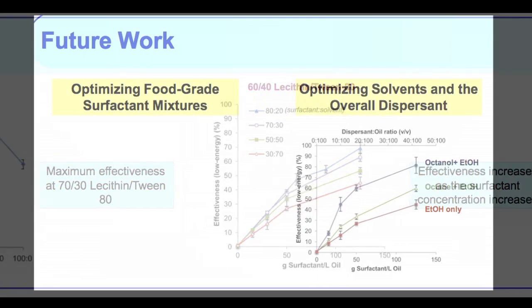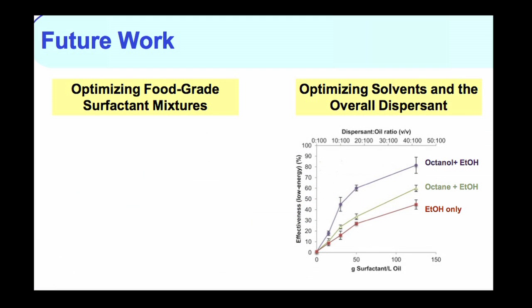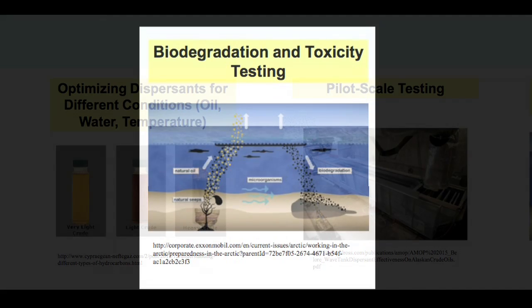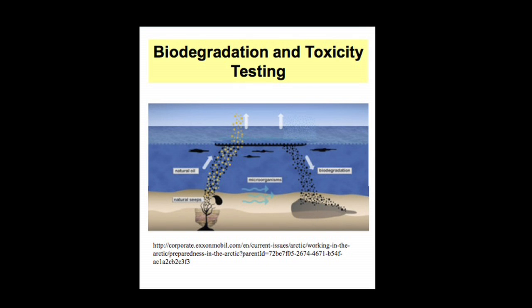We have several goals. From the applied standpoint, we want to come up with a viable material that could be used for future oil spills. From a scientific standpoint, we want to learn the process of dispersion. As I mentioned, we're starting out with a thin film of oil on the top of the ocean, and this is going to be broken down into small droplets. How does that process actually occur? We want to understand that from a scientific standpoint. I mentioned also that the droplet should not re-agglomerate and form a slick. How do we ensure that that doesn't happen? So there are important scientific principles that we hope to learn from our project.